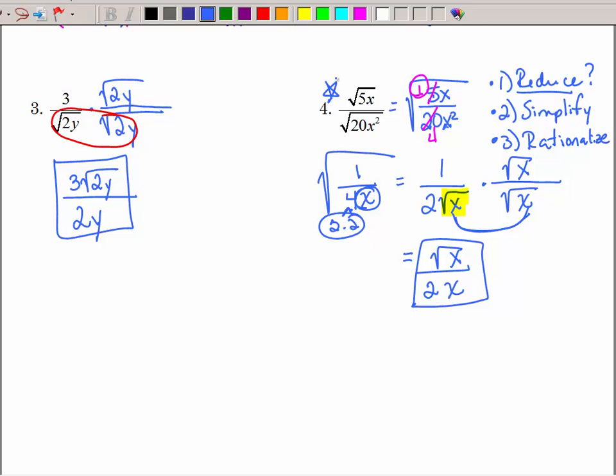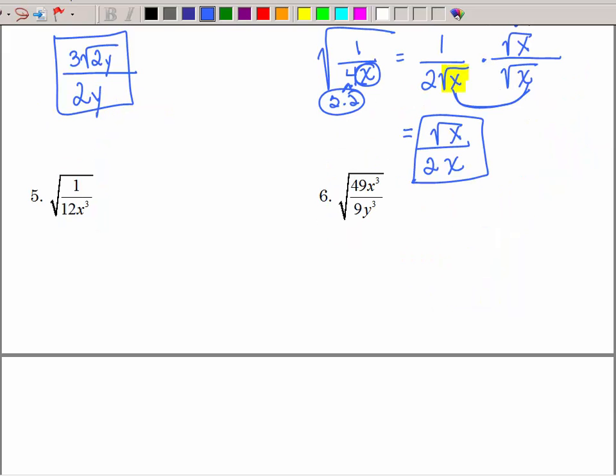That's a really good example to show you go through all the steps, and if you do it in that same order, believe me, you are going to make fewer mistakes and it should be a little bit easier. Alright, we have 2 more just to kind of drill that in.